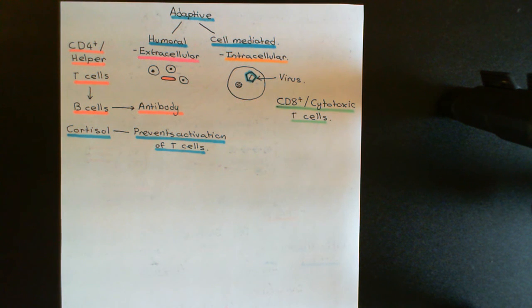Okay, and again, why would you want to be doing this? Well, again, cortisol is producing a brake on the adaptive immune response. The adaptive immune response is potentially, just like the inflammatory response, extremely dangerous, extremely damaging to your own tissues, and therefore we have a brake to keep it under control. People with far too little cortisol, not only do they get excessive inflammatory responses, but they can also get excessive adaptive immune responses. Okay, so that's the immunosuppressive effect of cortisol. We'll have a break here, and in the next video we'll talk about the control of the synthesis and secretion of cortisol by the hypothalamic-pituitary-adrenal axis.